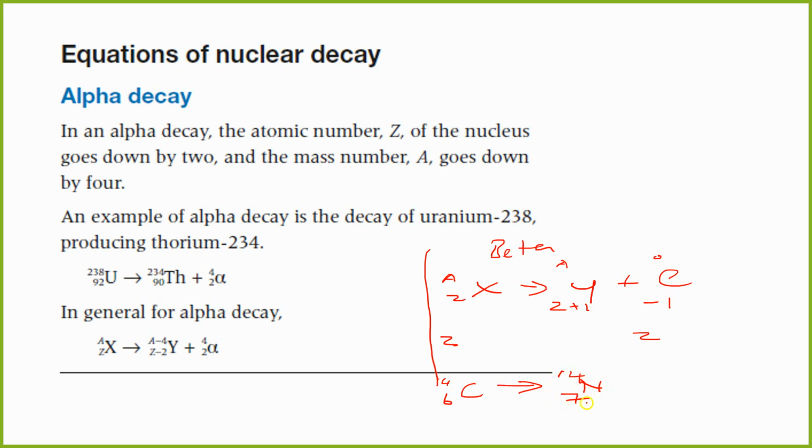This number becomes 7, and we know 7 has to do with nitrogen. Then we add that to our electron, right? So this right here is important because it's that equation that speaks to the product that is formed during carbon dating. I've seen it on past papers, so just remember this.